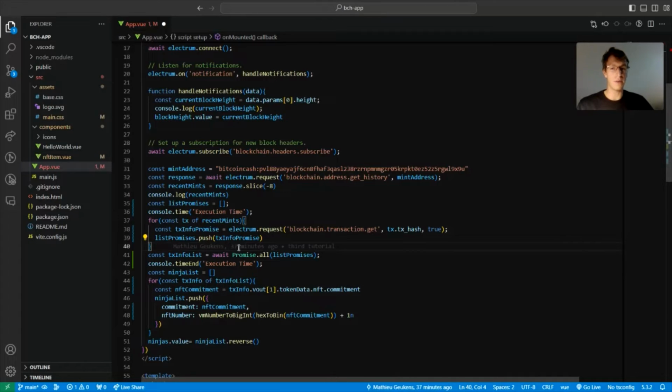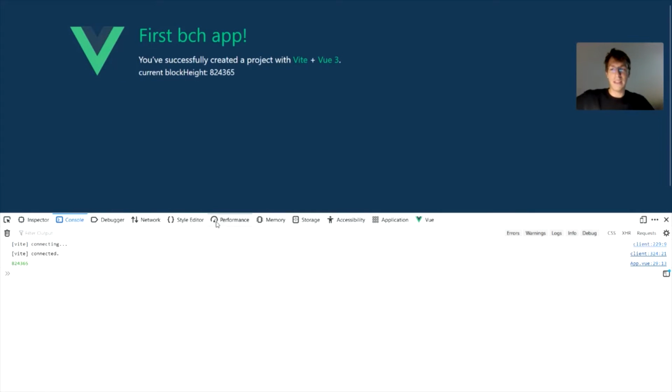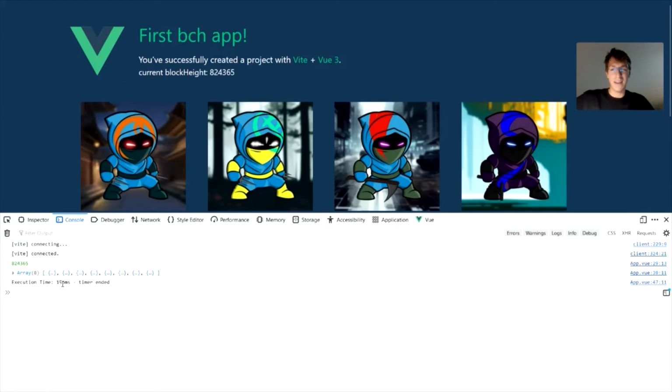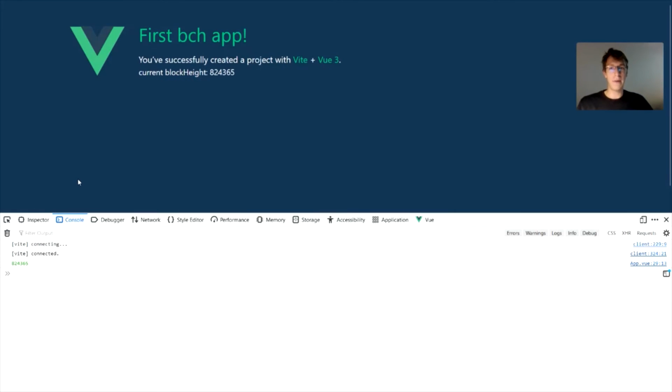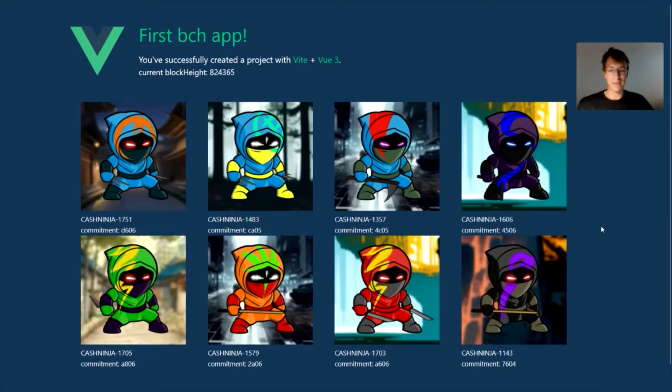This is a better way to do things, and we can compare this by having a look at the execution time. I'm going to save, go back to our app, refresh, and let's see: the execution time is 0.15 seconds. So we shaved off a whole second on loading. If we refresh our app, it's much faster now and it feels snappy. This is of course what we want.